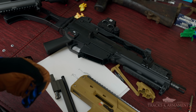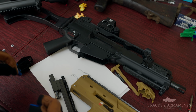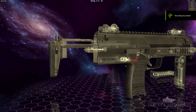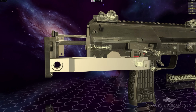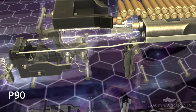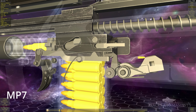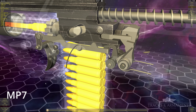I'll try to explain this as simply as possible for those unfamiliar with this type of trigger pack. The MP7 has a removable hammer pack that uses a trigger linkage. However, unlike other removable hammer packs, like the P90 or the AUG, which use a bar to push back on the mechanism to release the hammer, the MP7 has a trigger link that pulls forward on a disconnector that releases the hammer from a forward sear cut.